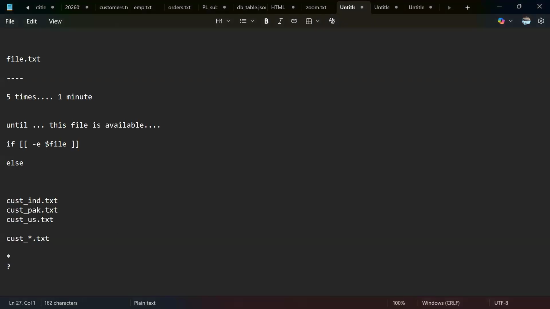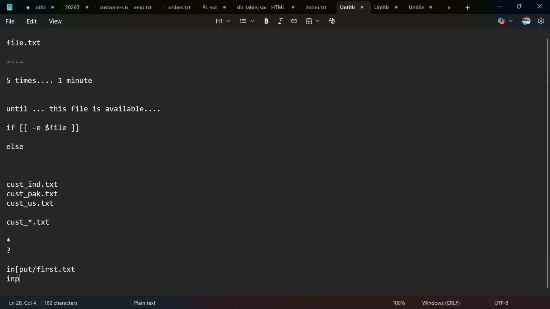Maybe I want to delete a file from the input directory, something first.txt. And in my input directory, I have something dimension, and inside that some file.txt. And in my input directory, I have some fact and then facts.txt. Likewise, I have a list of files I want to delete.